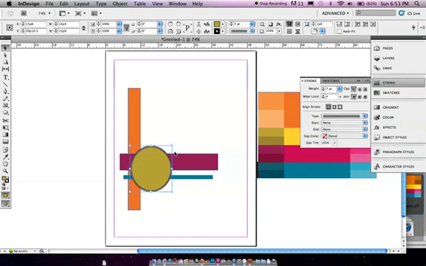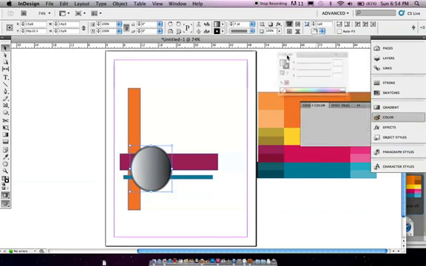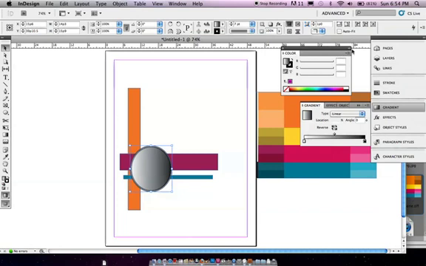Okay, and then inside the interior, maybe I want this to be a gradient, so it kind of looks 3D. So I just come over here and hold this down, and I can apply a gradient in that. Once there's a gradient in that, then I come over here and click this, and the thing is I have to click color too. So I'm going to have to move the color off of my gradient, because on the color I have to use it also.